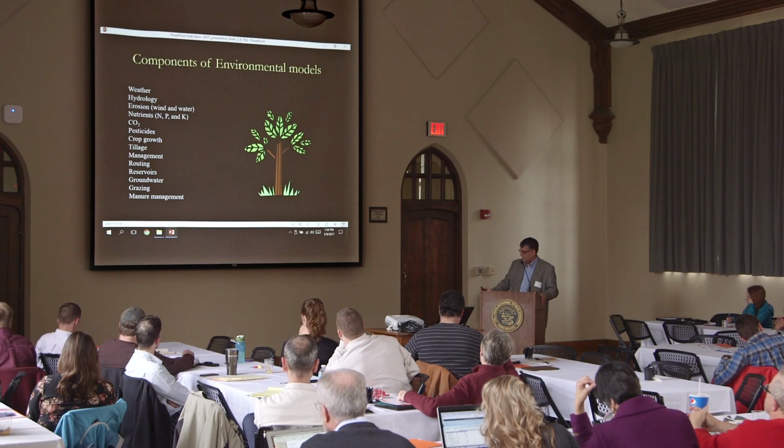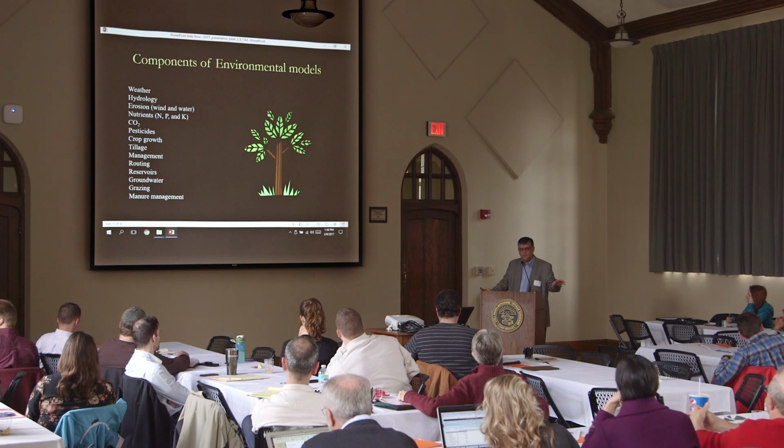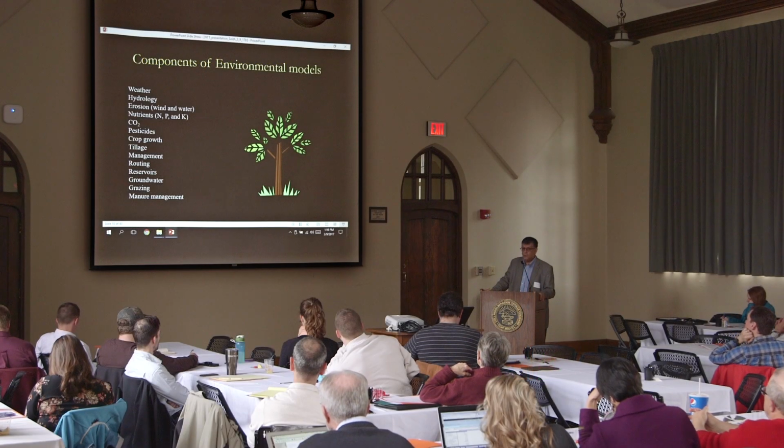Some of the functionality in APEX is very unique. About 95% of APEX is done on a physical basis. So farmer A, although a neighbor to farmer B, gets completely different results, because all the characteristics from soil to management are respected. That's what a physically based model is. It's not regional, with just one number like a 30% cover crop reduction in nitrogen applied in this watershed or sub-watershed. Every farm is different. Erosion has water and wind erosion. There are about 4 or 5 types of erosion, including RUSLE2, in use for erosion calculation.